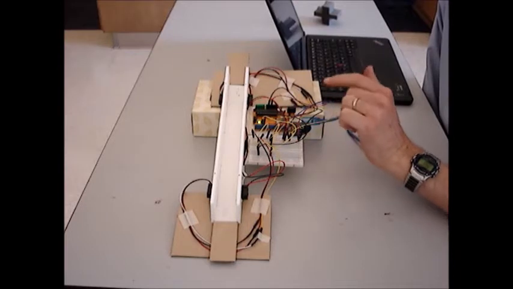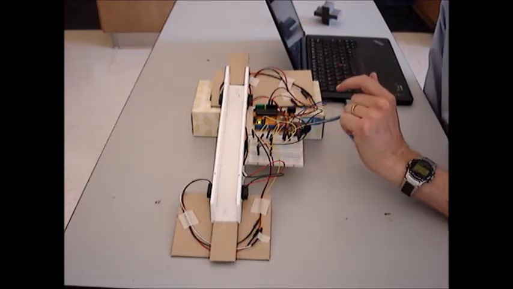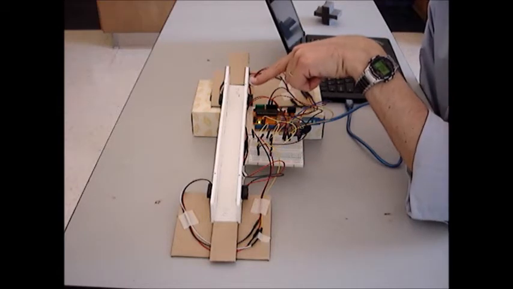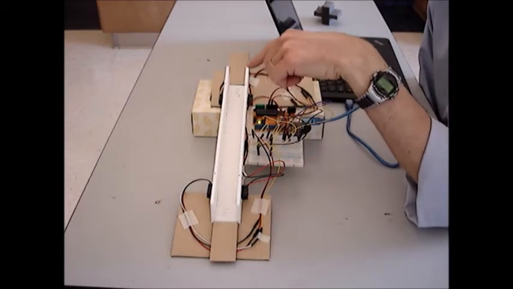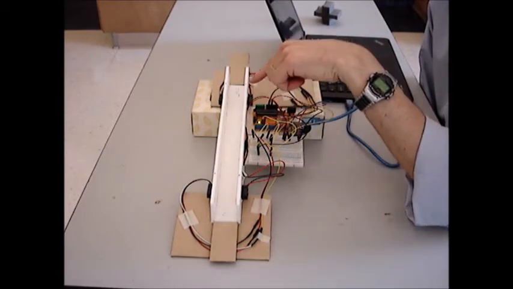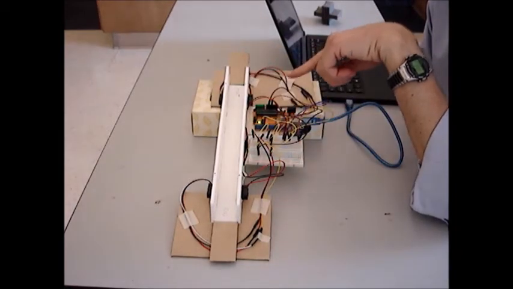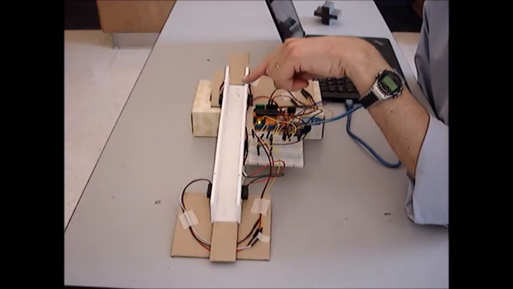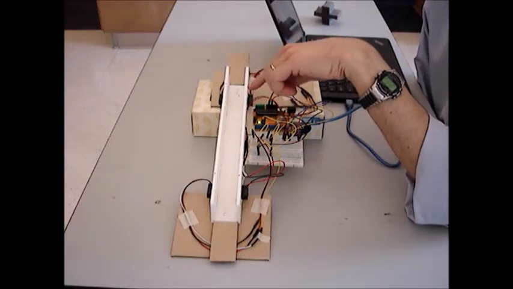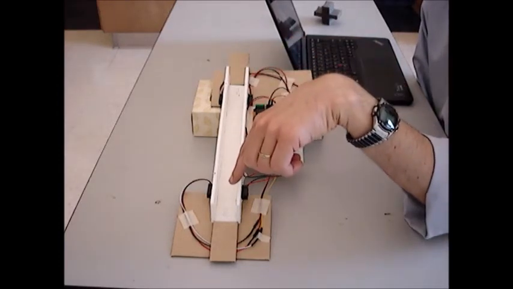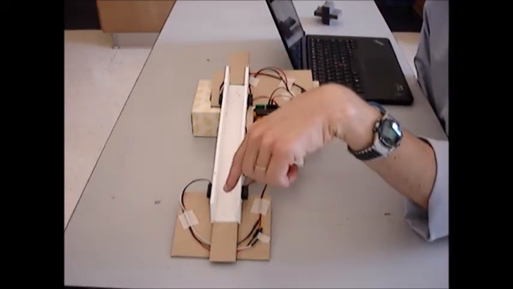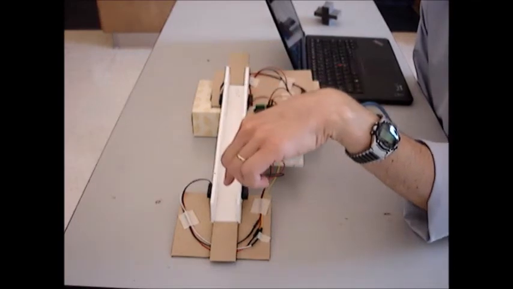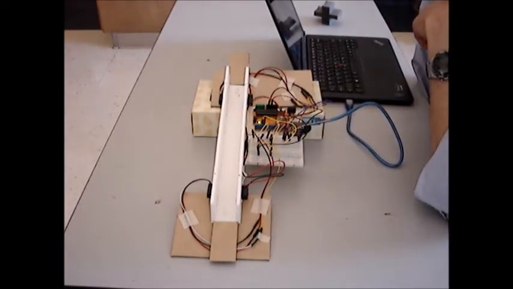So the circuit is built including the Arduino Uno microprocessor, and in addition I have two brake beam sensor pairs, so here's one pair and here's the other. Basically it's a beam of infrared light which gets interrupted when an object cruises in front of it, and then again this beam here gets interrupted when the object has traveled down this pathway and interrupted the second set of sensors.